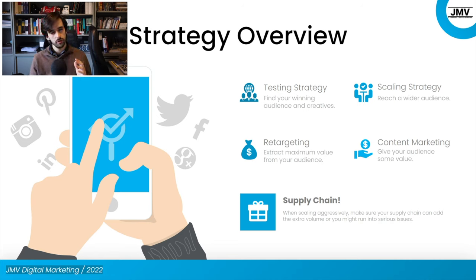Content marketing includes email marketing, providing value to your customers — not just blasting sales emails — as well as other options like having a blog page on your website, which really helps with SEO. Another important point we're bringing into this case study is the supply chain. If you're scaling aggressively, you need to pay attention to your supply chain. If you're using a typical AliExpress or CJ Dropshipping supplier and you start scaling aggressively, they might not be ready for the volume, resulting in increased shipping times and chargebacks, and you can get in trouble.